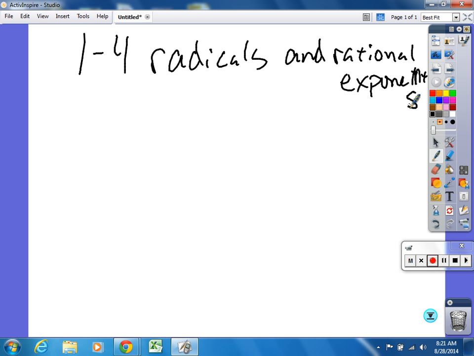So here's basically what we talked about. If I have x raised to the 1/2, remember last time I showed you that this is the same thing as the square root of x. Okay, understanding what is this number right here, even though it's not there? It's a 2. We're looking for the square root, hence there is a 2 there, right? What is the power on x?